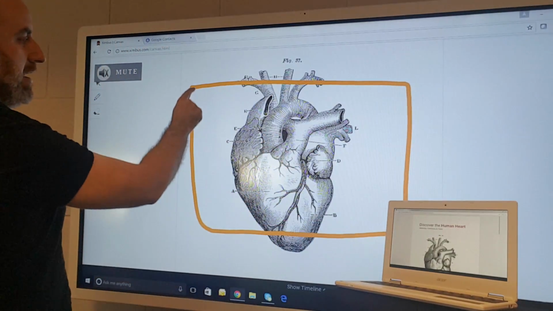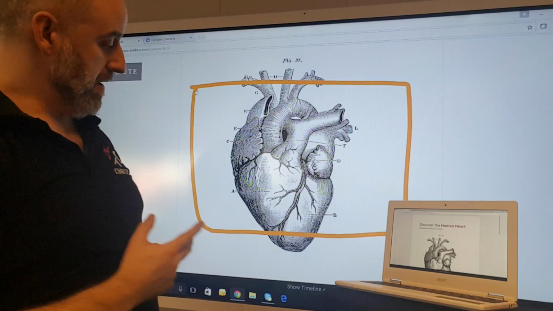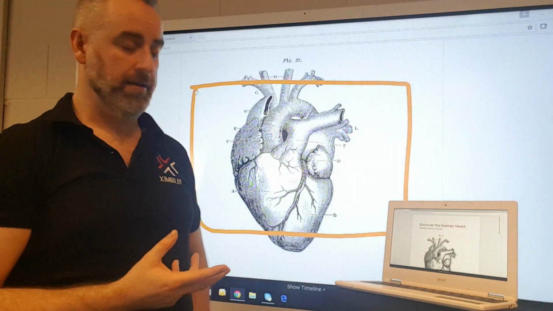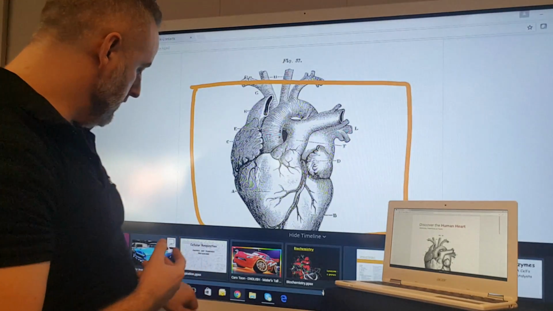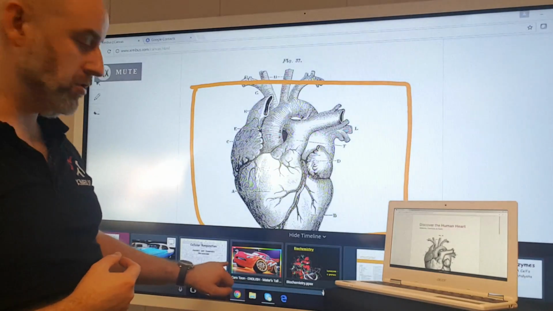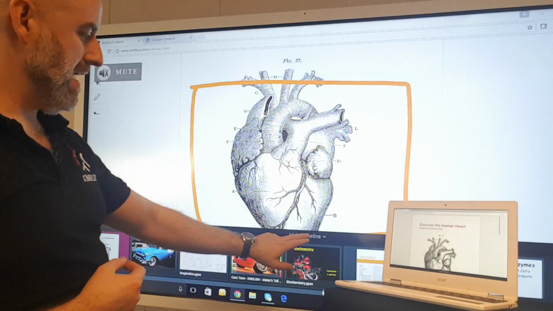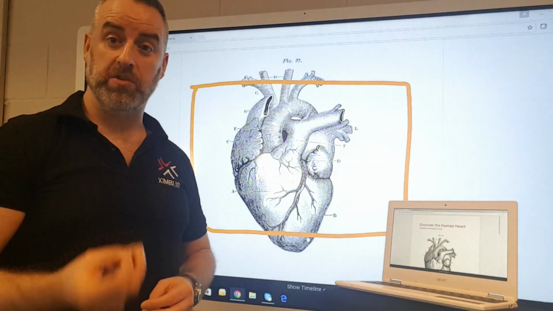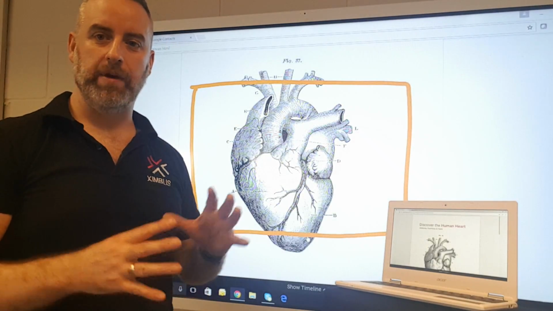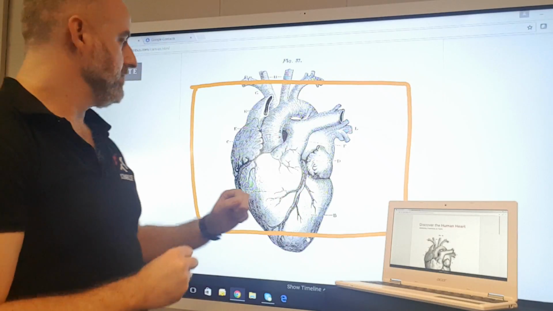The snipping tool will then allow me to take content from any of the resources that I have in my timeline. And if we review that timeline, we'll see that we have resources from YouTube, docs, we have images, so we can snip from an image and so on. And that then supports that real-time piece where we can say, okay, let's take this further.